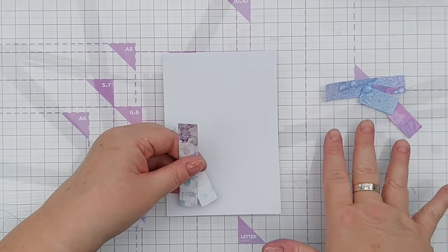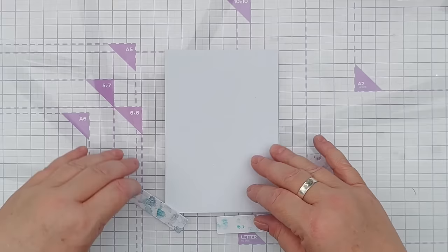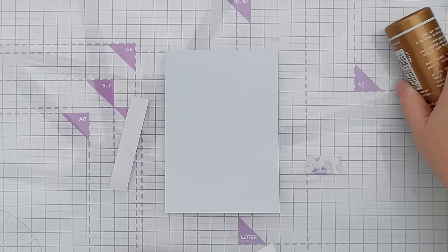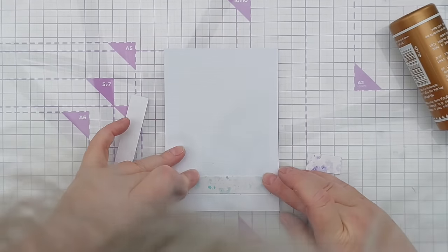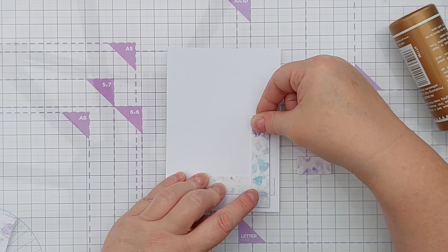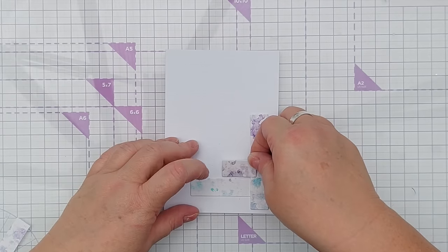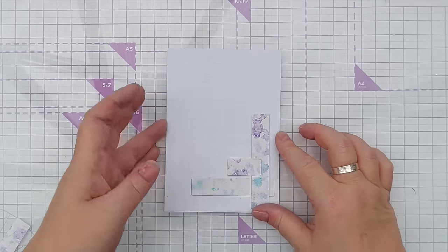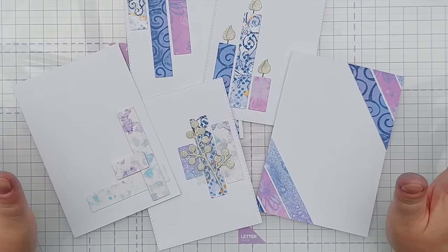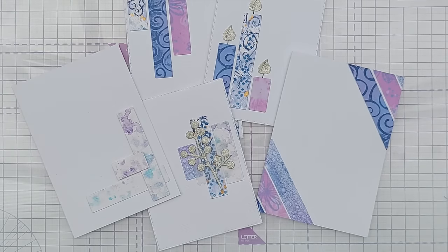This one can definitely get a die cut and a sentiment - I'll come back to that in a tick. All I've got left now are those three bits which I think I can let go. I've got these three which I'd like to use, and I'm thinking I will just place these on here as architectural pieces - something structural in this corner - pop this one up on foam, and then this one can get a bit of foam and a bit of glue and sit over there. That will get a die cut - something bold - and a sentiment. I'm going to go and find some sentiments, stick those on, find a couple of die cuts, and come back to show you the finished product.